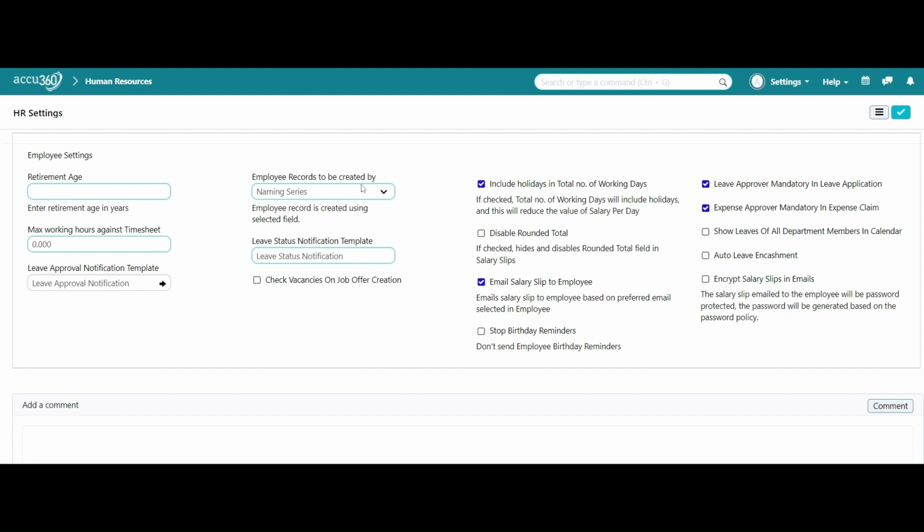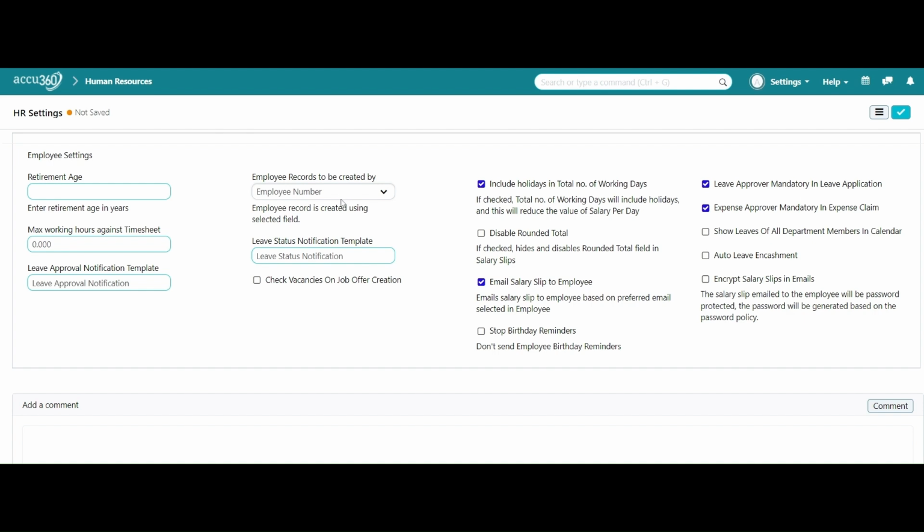Then our next thing is employee records to be created by. This option is used for creating the employee records by employee number, full name, or the naming series. As a big organization we have multiple employees and they might have similar names, so the full name option is not relevant for large organizations, and for the employee number we will not take the headache of generating the employee number separately for each and every employee.